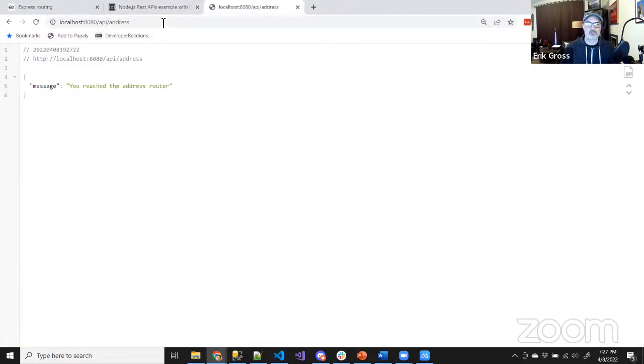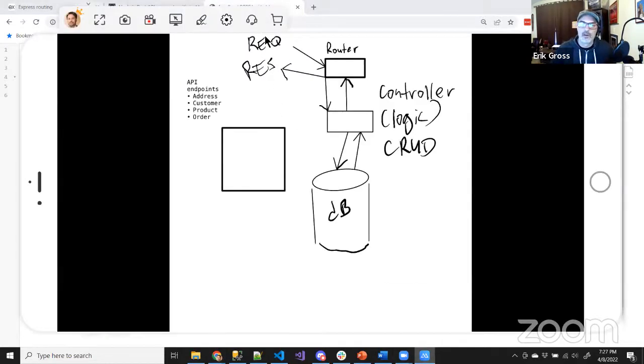It worked. So I want to show you on a diagram and in the code what occurred. The browser sent in a request. It was received by my router, and it was received by my router because I wired up server.js to do that. It sent the request onto the router, and it matched an exact function inside the router. And because it matched, it did what was inside the function.